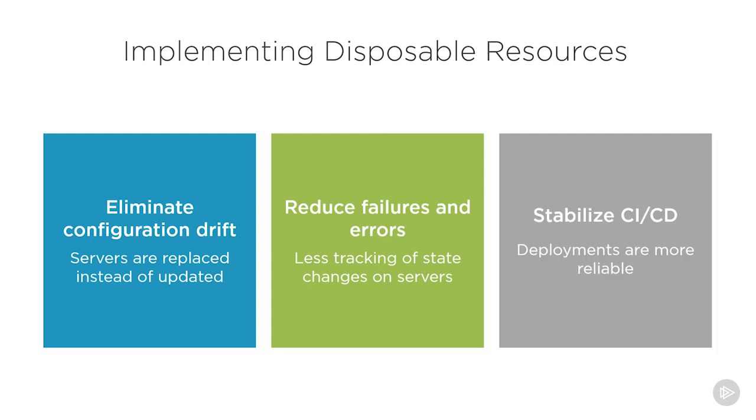And finally, remember that immutable servers can stabilize your CI/CD process. It can be a bit of a nightmare from a management perspective if you have to maintain long-running servers in different development, staging, and production environments. So if you can reliably and repeatedly spin up servers using a known good configuration, your outcomes are more predictable and reliable, and your team can iterate quickly and focus on what matters and not worry about chasing issues related to inconsistent server settings. Let's move on now and talk about some of the other architectural patterns you'll need to be aware of for the exam.